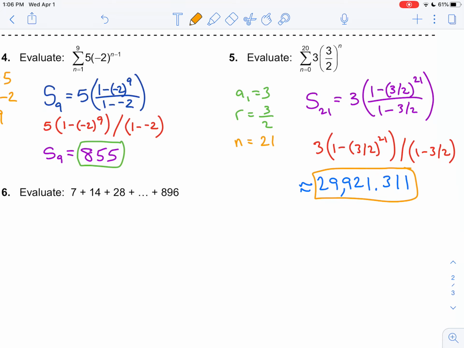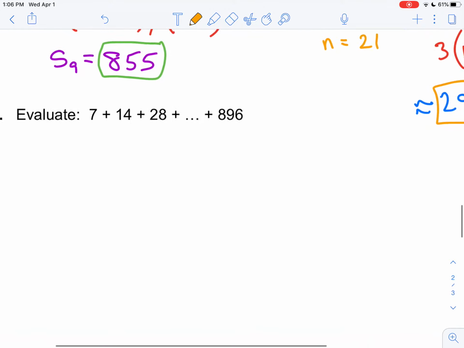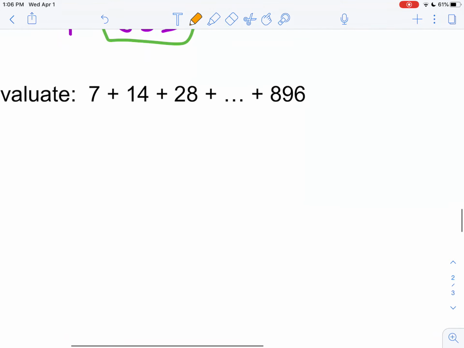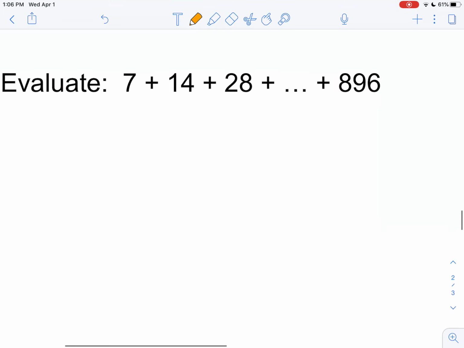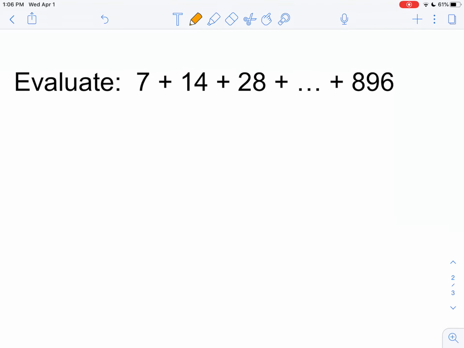All right, and we'll close one more problem before we take the next break. So here is a series, 7, 14, 28. I don't know what terms are in the middle, going all the way to 896. Now, if you're super patient, maybe you want to find all the missing terms and add them up, that's fine. Obviously, we can make this problem really gross, where that would definitely not be the way you want to do it. However, we have seen problems like this before, in which case it was arithmetic. So we do need to stop for a second to make sure we know how we're getting from term to term. In this case, it's just doubling every time.